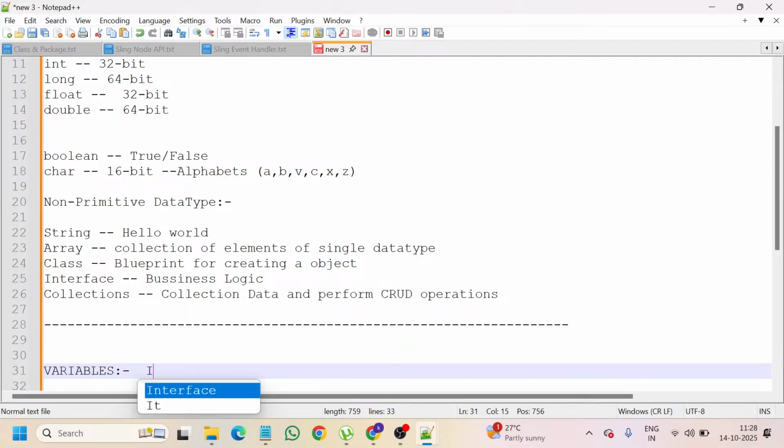Global variables are created in the class. As I have informed you, a class has n number of properties and n number of actions. That is, a class has n number of variables and methods. The properties are the variables, and the actions that are performed are called methods. Inside the class you write these variables and methods, and you might have n number of methods.